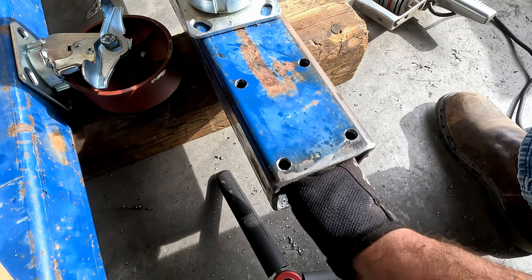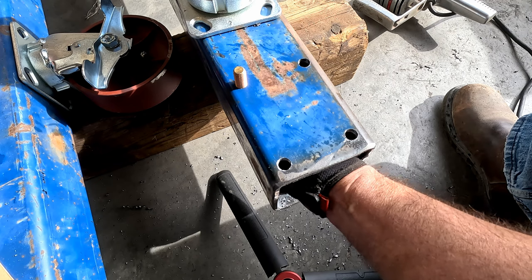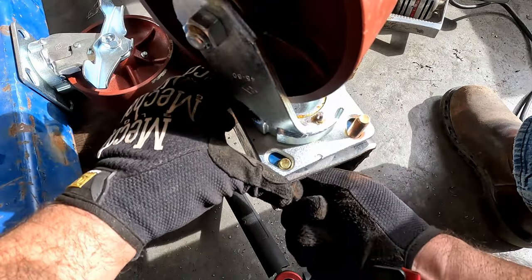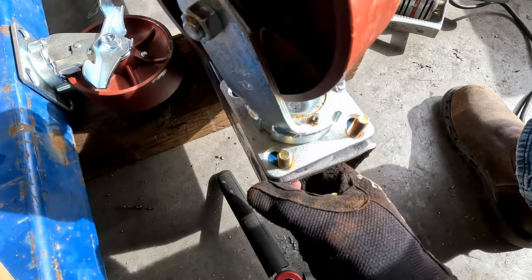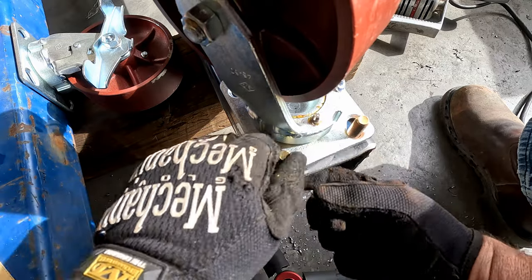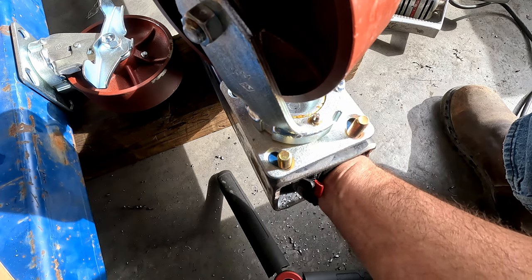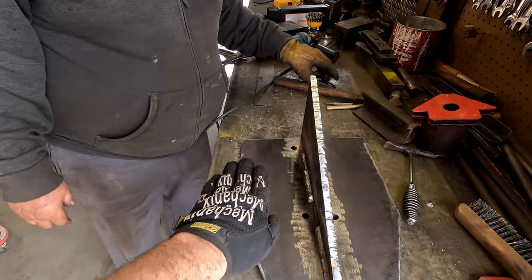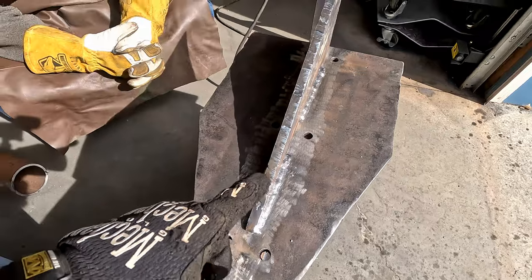They work? That one does — let's see if the other four. Can you get a wrench on them? No, but the head's close to the wall, so it'll hold. Yeah, that was just a little burr. It's going to be tight — but I think they'll work fine as long as we can get them through. We're going to put the end plate on later because we need to weld our pipes to this plate here first.